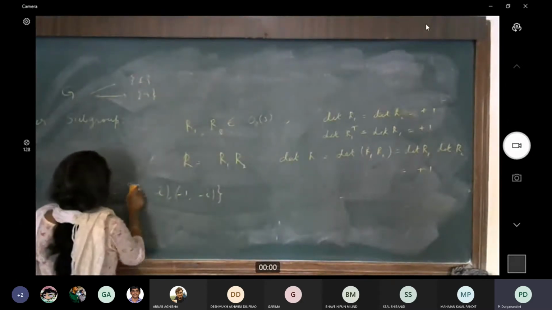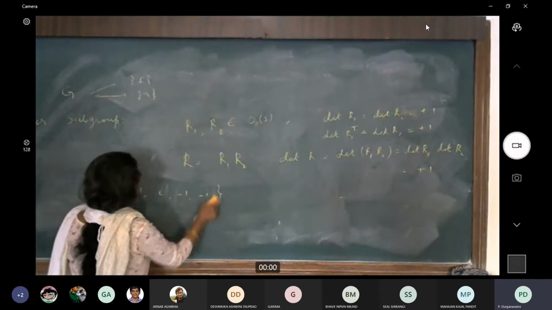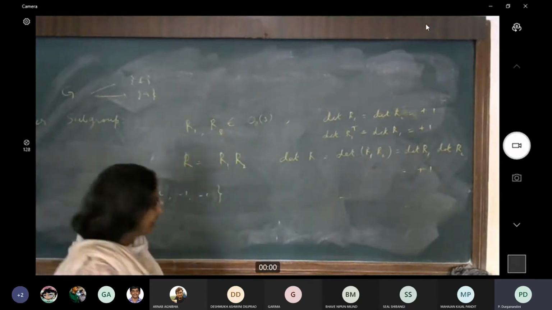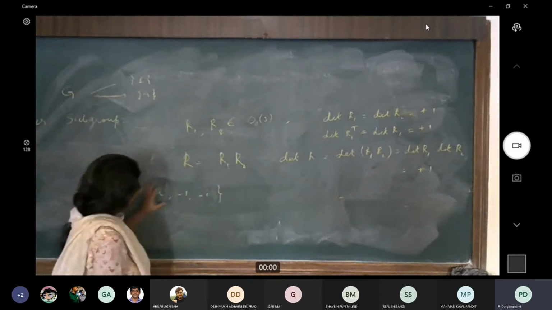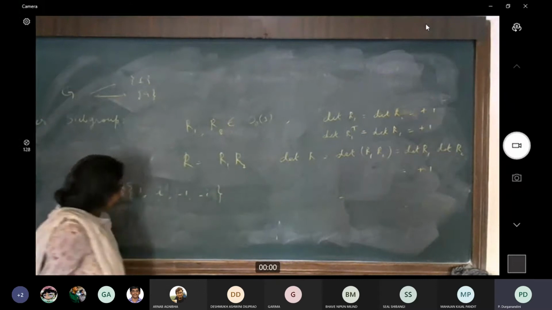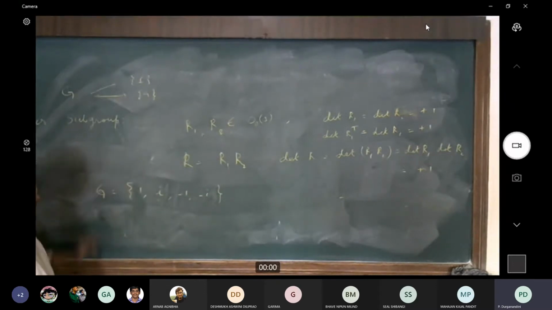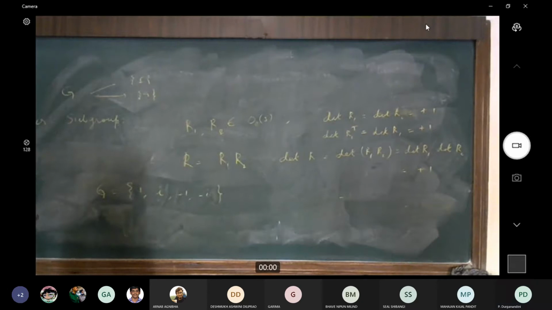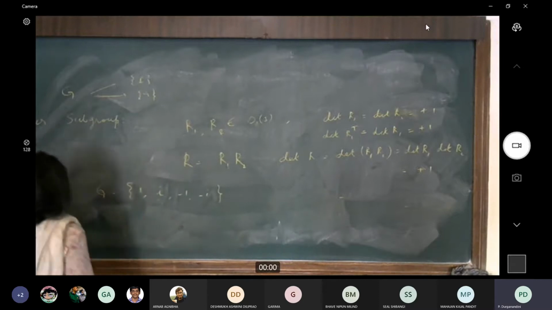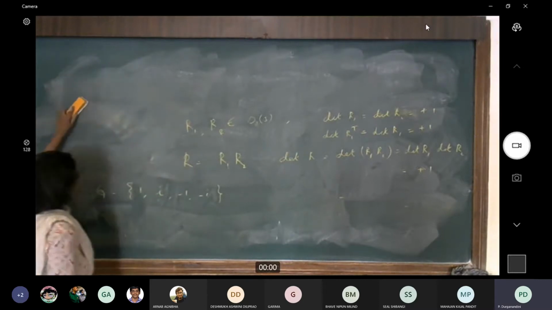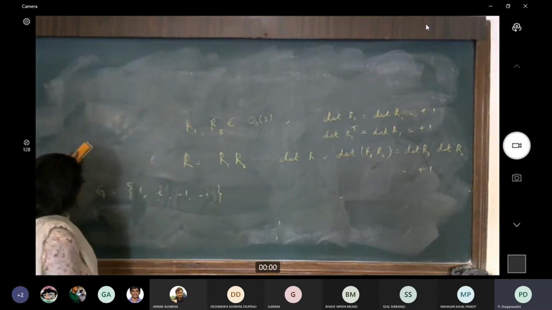So then you can ask the question, is it possible for us to partition a group into a set of some other sub-objects, such that I can write the group as sums of those smaller objects? And what you will find is that we can do that by using what are known as cosets. But I will not get into that. I just wanted to mention these words, cosets, and from there you construct what are known as conjugacy classes. That allows us to partition groups, and I will tell you why that's required without telling you what a coset or a conjugacy class is, because I don't have the time to develop these ideas.